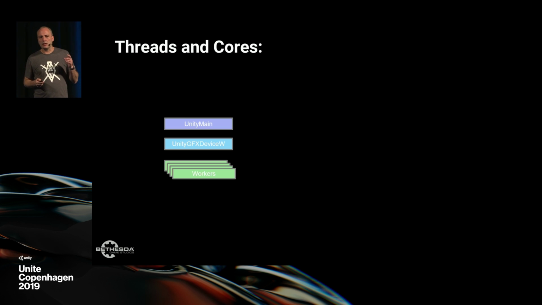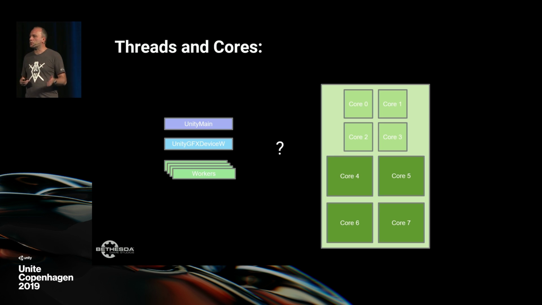So how exactly do those map onto actual device cores? A typical Android device these days will probably look something like that. There'll be two clusters: a big cluster, where cores are faster and clocked at a higher rate, and a small cluster, which is more power efficient but somewhat slower. So how do those threads map onto cores?